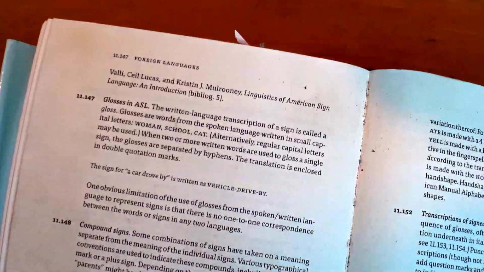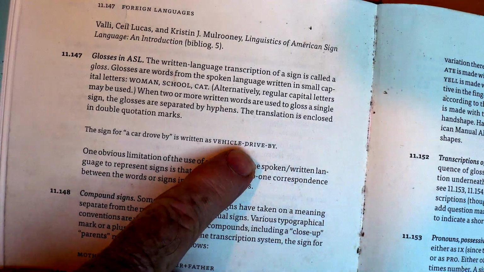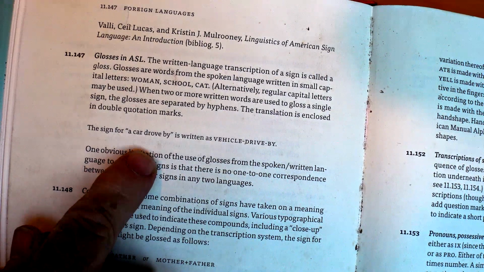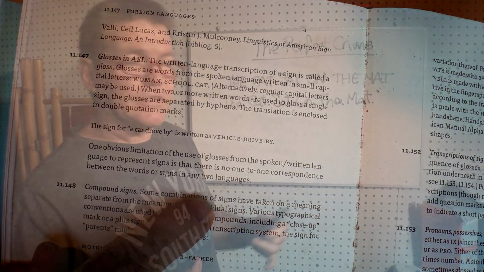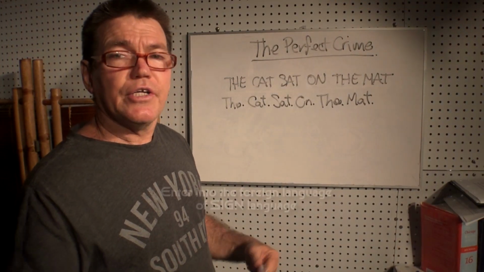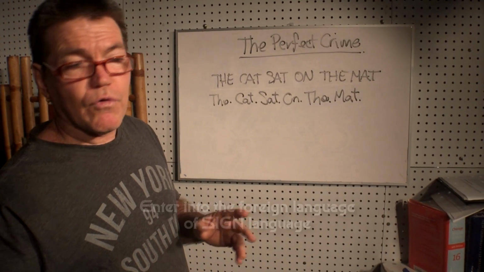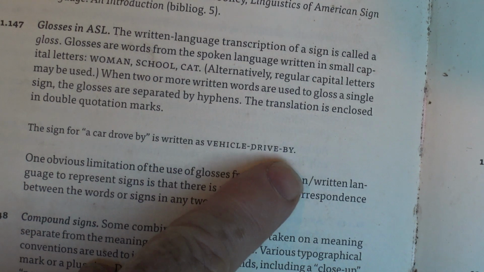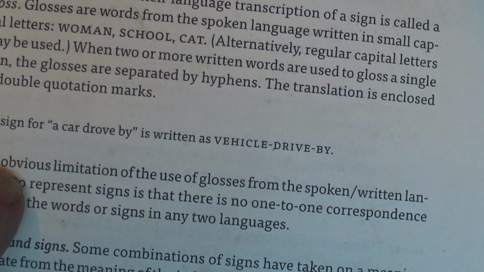In Article 11.147 of the Chicago Manual of Style, it identifies this all uppercase text as American Sign Language, or ASL. And when you enter into a contract, you have to sign yourself into it, sign the document. That's a sign language. So when you enter into that signed document, you have to sign your name, sign something. And the trick is, 11.147 of the Chicago Manual of Style shows you the truth of how to write sign language. It shows you the correct way to do it.